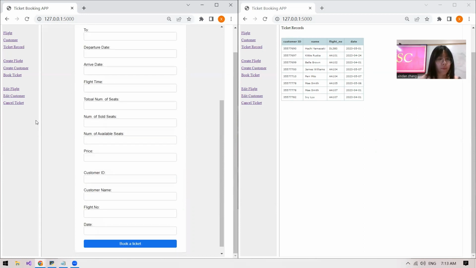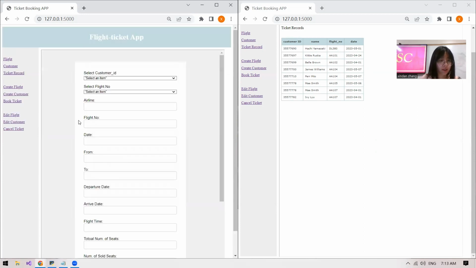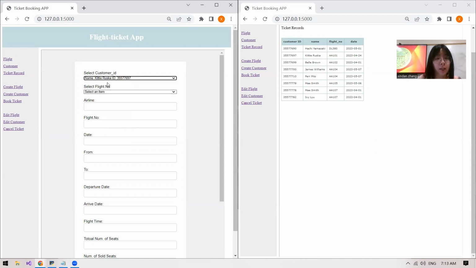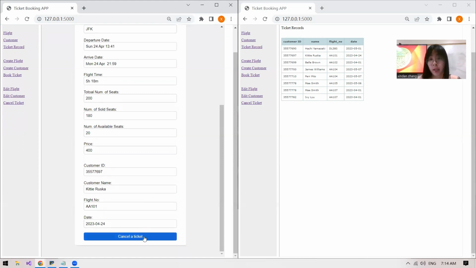So if we want to cancel a ticket here, we also need to select the customer IDs first, but there may be two situations. Like if we choose Kitty and select the flight numbers, we can find she has a flight AA101, and click it and click cancel a ticket.